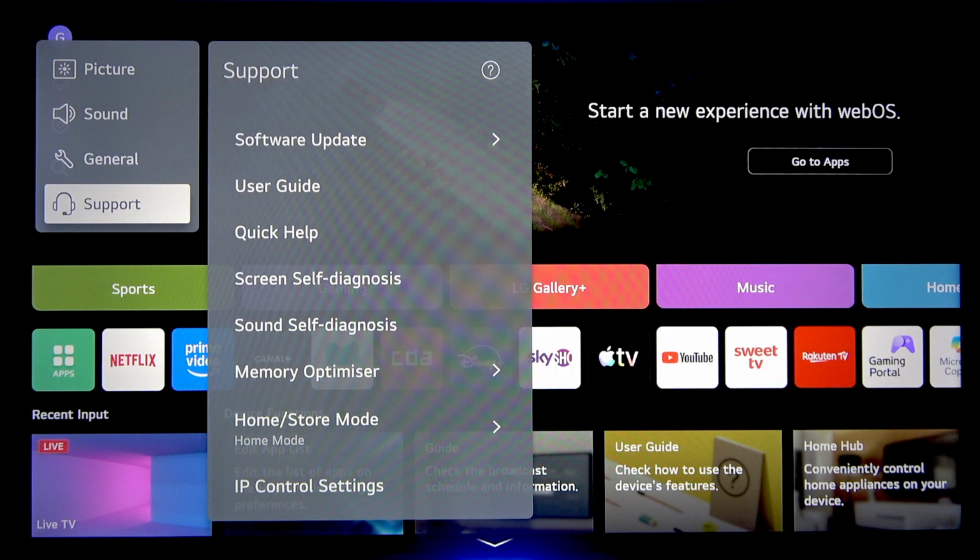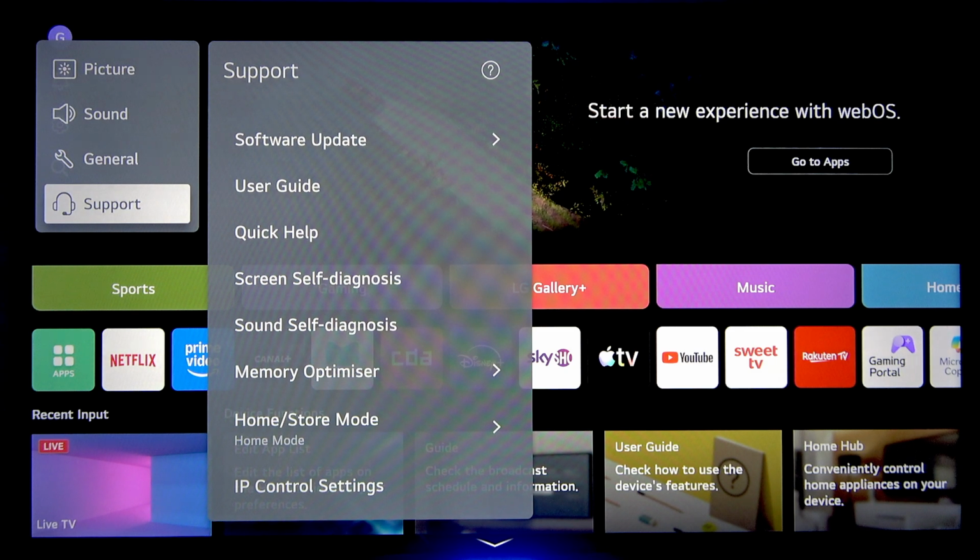But that's just for my TV and for many other TVs. Maybe for you this data will be different. So let's see where we can find the actual default PIN code for our safety.